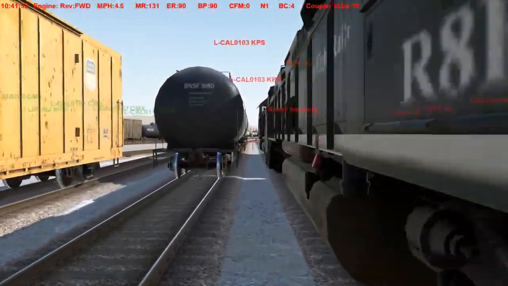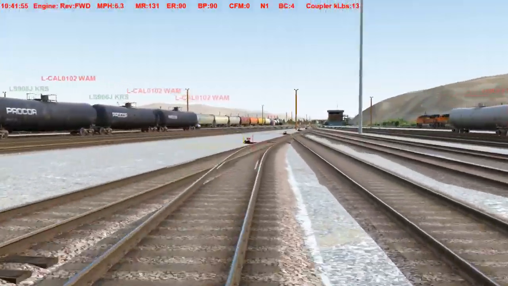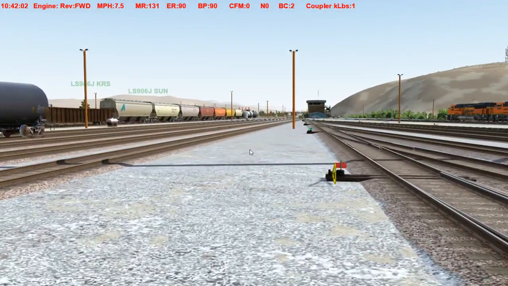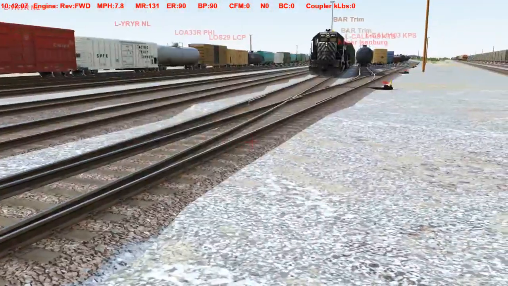Let's run down through here real quick. Get to the switch. Turn my Indy back off and let her coast on through.